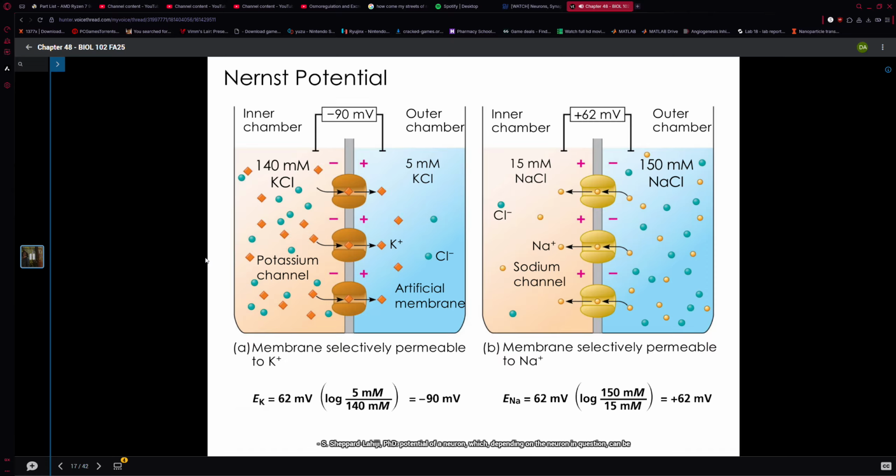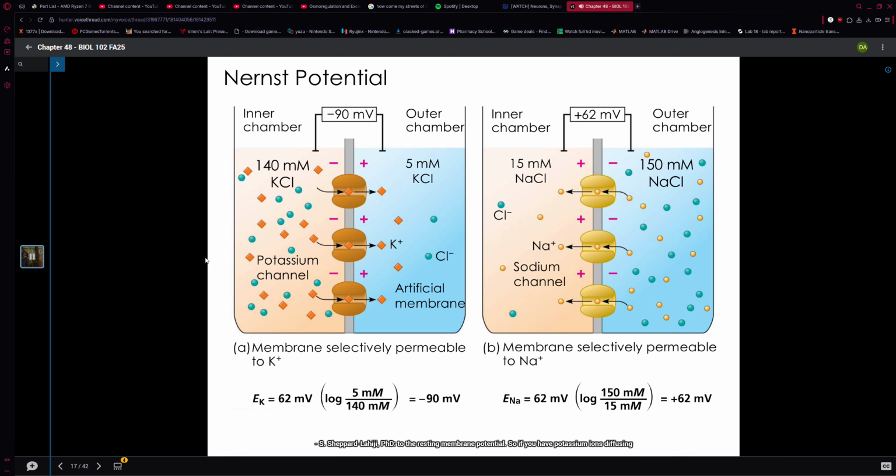the resting potential of a neuron, which, depending on the neuron in question, can be something like -80 or -70. It really does depend, but it will never be exactly -90 because we have to account for the behavior of sodium ions. So potassium exerts the greatest influence between the membrane, and it is more permeable to it. So potassium is more permeable to the membrane than sodium ions. So that was one of the factors that contributed to the resting membrane potential.